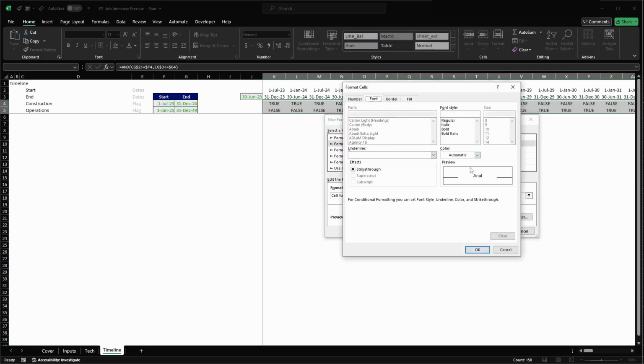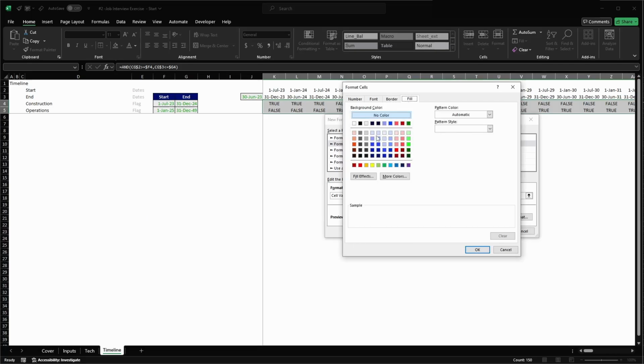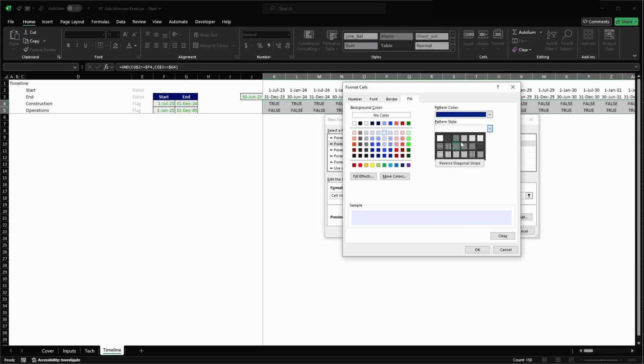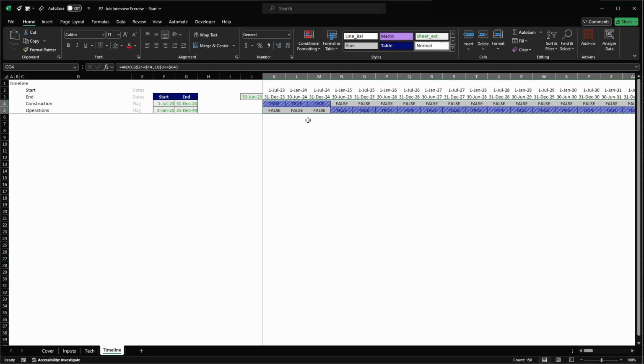And what we're going to do, we're going to have a light or dark blue font. We're going to have a blue border, and a light blue fill. We're going to do the same dark blue, and let me see, something like this. Not really sure if that's what I would like to have. I think that's better, lighter, right? So I'm going to click OK and OK. And you can see now that we already have something that is much easier to identify the transition period between one phase and the other, right?